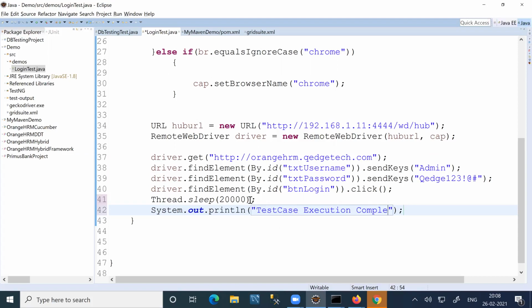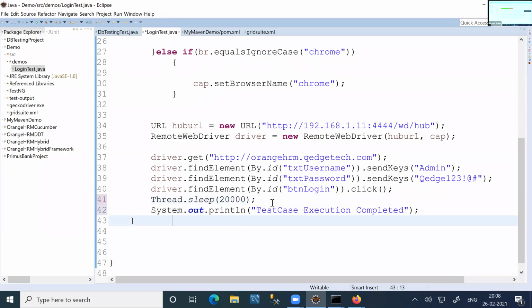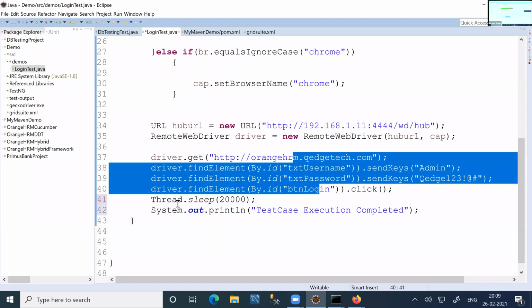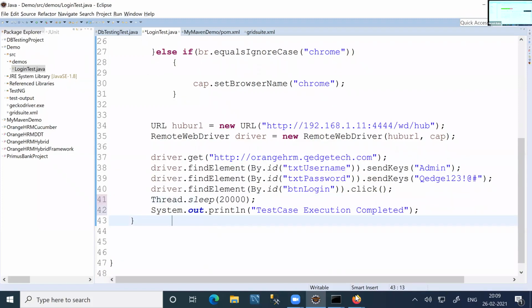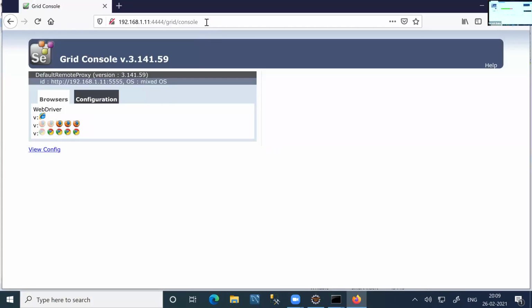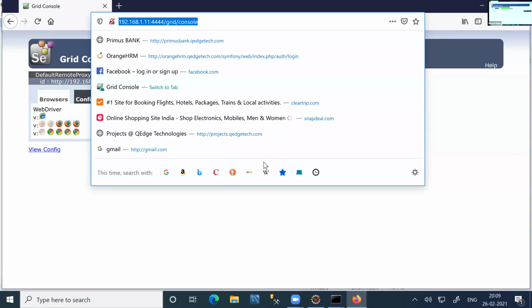Can we use wait instead, sir? Thread.sleep, yeah. Just to show you, it's running very quickly. If it is waiting, the second test case will also run parallelly. To show you that only, I am putting a constant amount. Okay, let's see now.